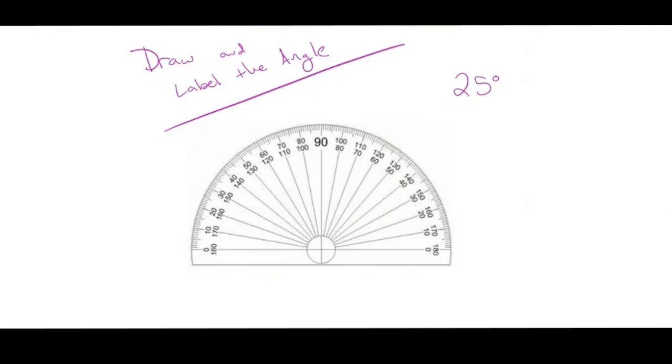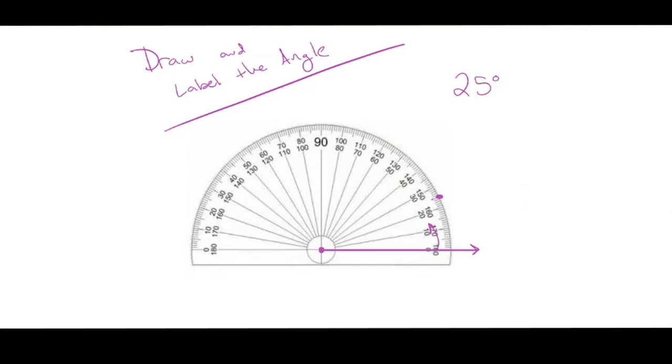All right, let's say we're going to draw and label the angle 25 degrees. First thing I'll do is draw the first ray, a horizontal line, which will be our first ray. And because it's a ray, I put a point at the vertex and an arrow at the end. And now we need to go this direction to get to 25. And I'll see here I have 20 and 30 are right here. So right in between would be 25.